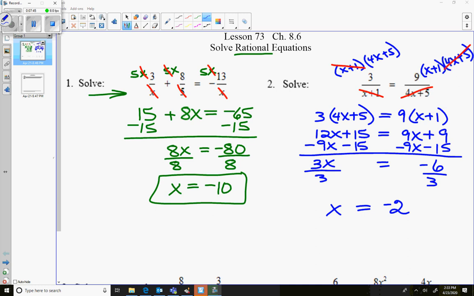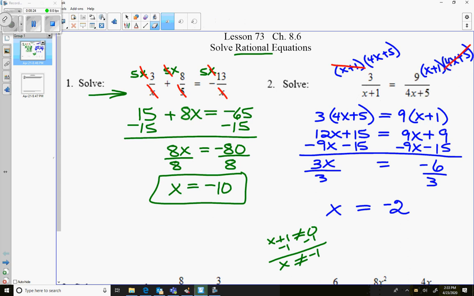And again, I ask, is that acceptable? Actually, a better way of asking this question would be, what is not acceptable? Looking back at the original problem, I'm going to erase that so I can actually see it. Whatever your denominators are, the denominator cannot be 0. So x plus 1 cannot equal 0, which means x cannot be -1. Because if I plugged a -1 right there, -1 plus 1 would be 0. So x cannot be -1.